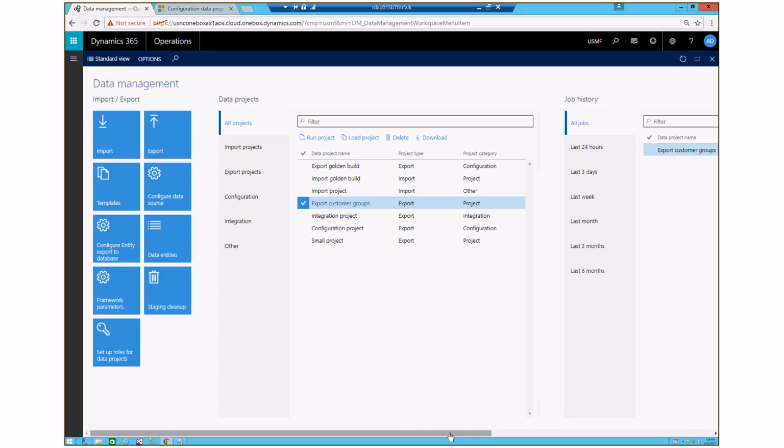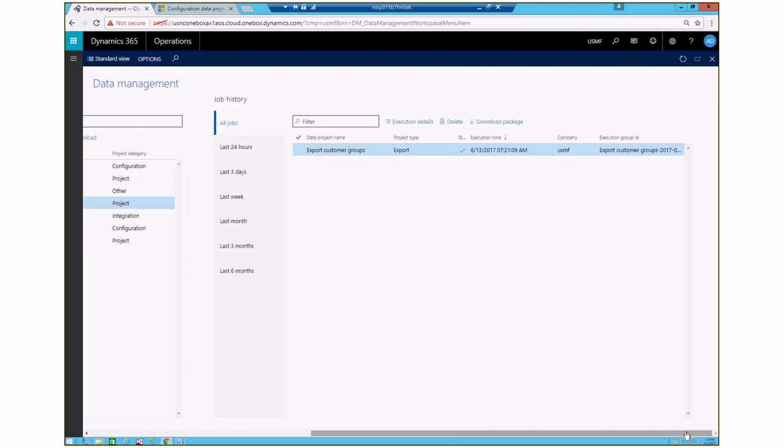So let's go ahead and move to the right here. This is the job history screen. Now, we just subtly tweaked it, but what we did is we made a list of the job dates, so you can actually filter down some of the earlier jobs. And what we did is we turned it back into a grid, and we did that because we want to make it a little simpler to view. And you can see right here in the middle is your status that you had before, like the red X or this checkbox. Here's the export type.